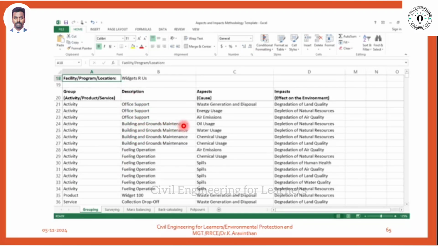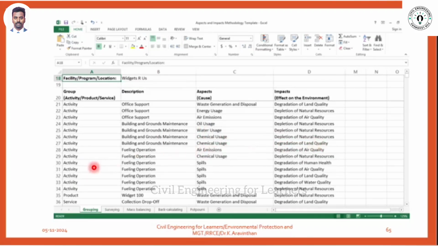You need water. Then you need chemicals. For ground maintenance, you will use phenyl, cleaning options, Dettol. These are the things you will use for building and ground maintenance. This chemical usage causes depletion of natural resources. If you use pesticides, what will happen? The natural resources deplete. Okay.